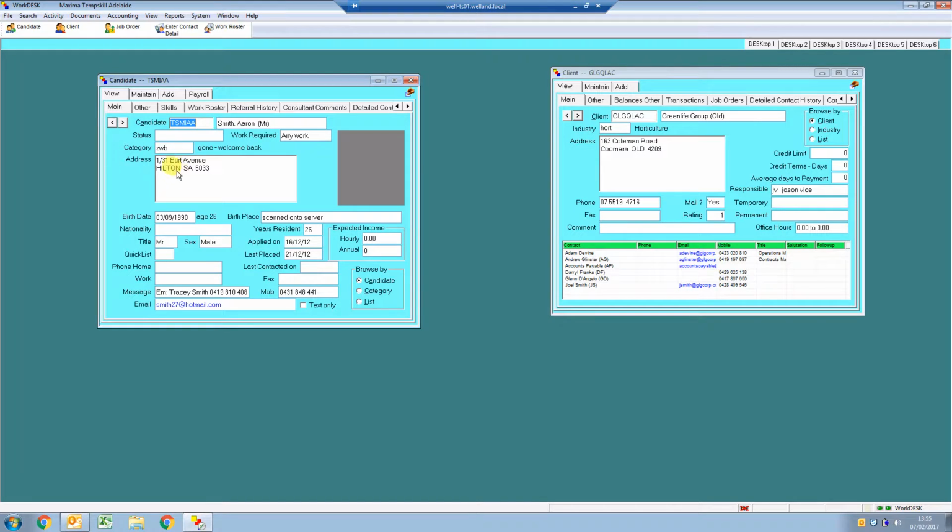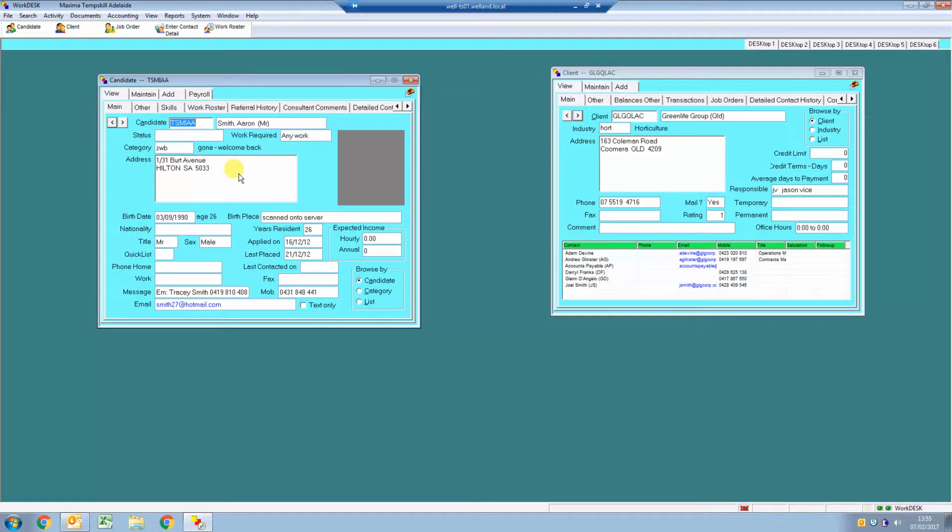As an example, he wouldn't work from Hilton to Queensland. He's also gone, but it's just an example. So what we want to do is create a new job order which links the two of them. The job order will contain details like work location, start and finish time, and pay and charge, as well as revenue codes. So it is important that we stick to the correct format here.